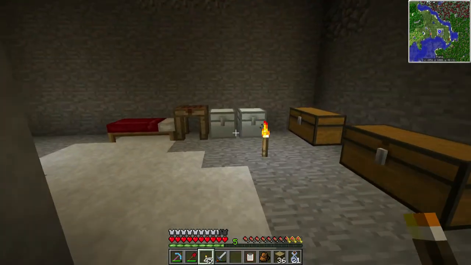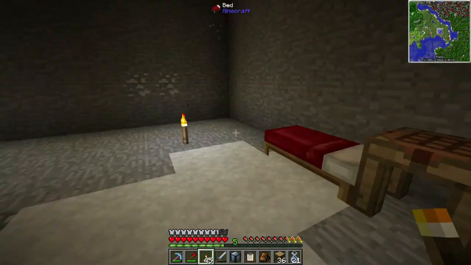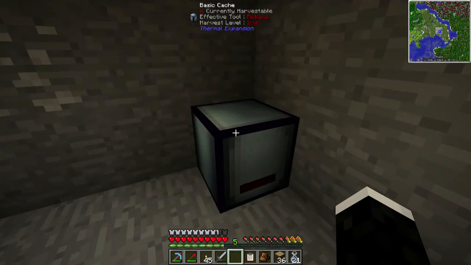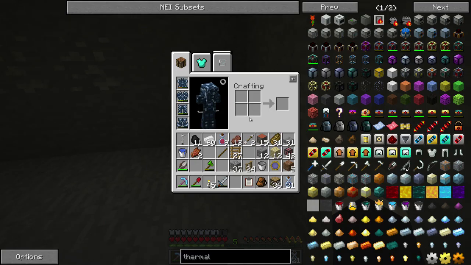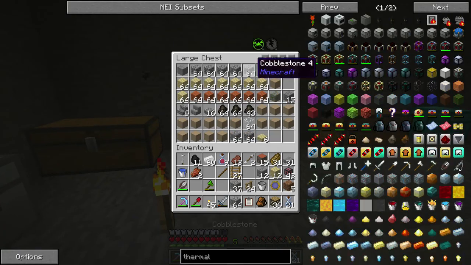Okay, let's do those. Never use them. I hope they don't need power. You know what? I think it was a lock. Let's just make one so we can see if it needs power or not. Doesn't look like it. Let's use cobble. Oh, there you go. Did I put. Okay, let's see. It doesn't show me how much is in there.